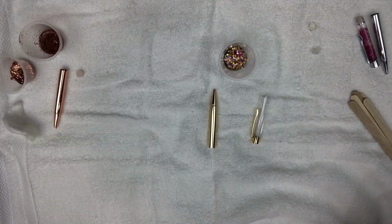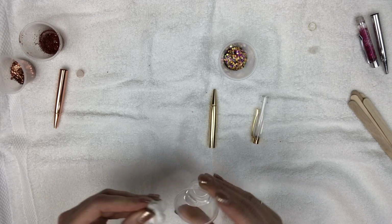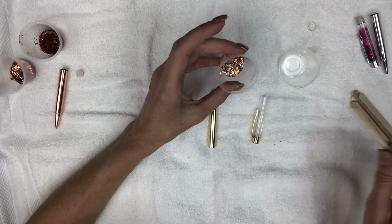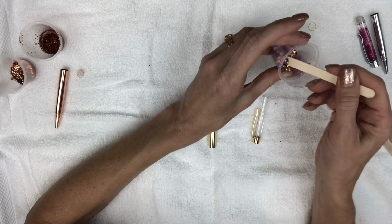My little cup, here we go. Okay, so this is gonna be the glycerin, and it's Roger. I'm sorry, not Rocket. I got all these R's. Roger is this custom mix, guys. It's the purple and gold custom mix. Now this is a bigger chunky than the other 2, so you'll get to see that in the pen. And this is done with the glycerin.